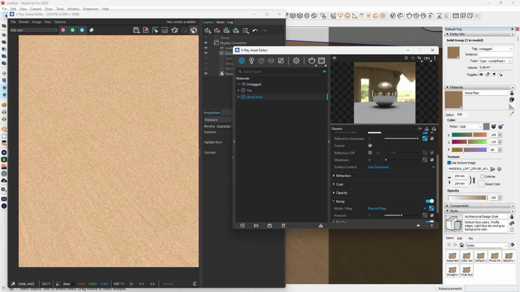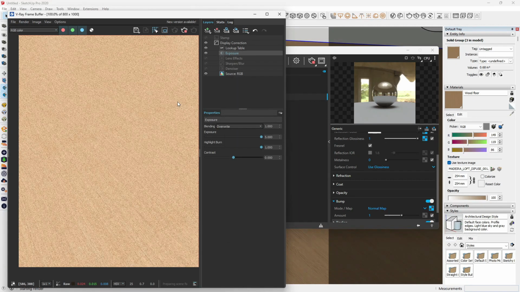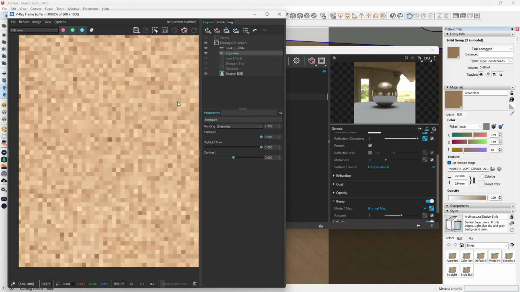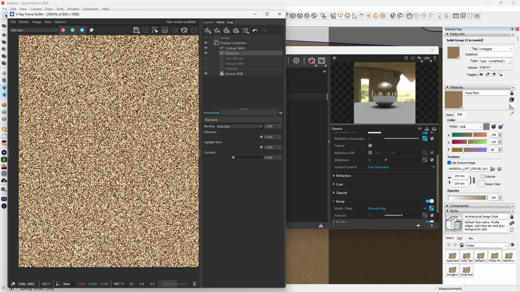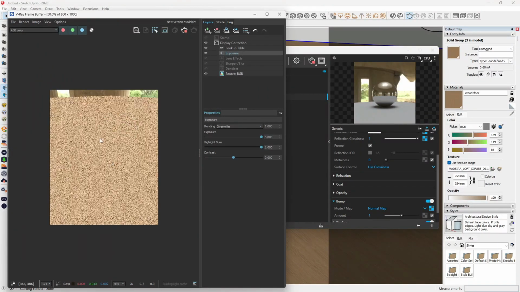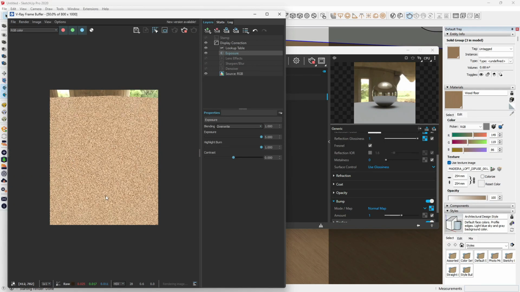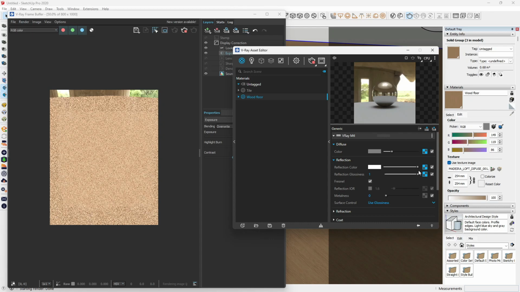So basically this is how you insert your PBR materials that you've downloaded from this website. They have the reflection, they have the bump, they have the glossiness, they have the albedo and the like. If you feel that you want to improve on this, you just need to understand how the color works.